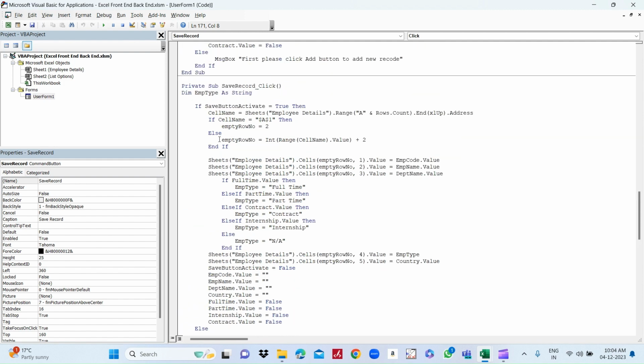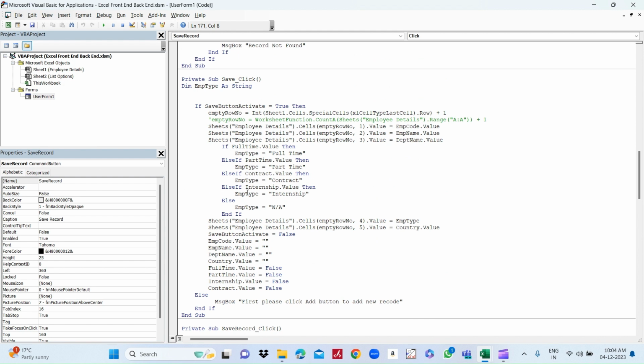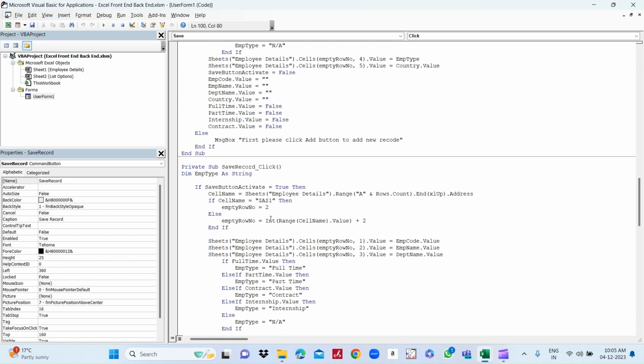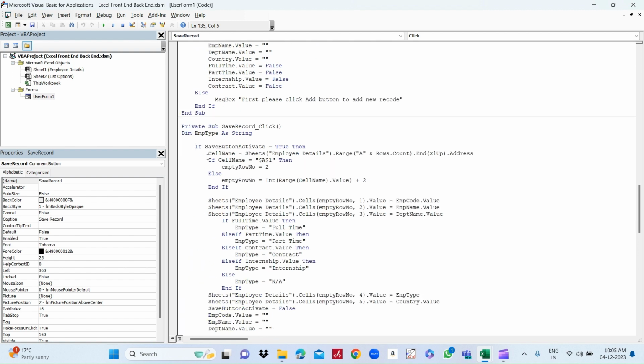Now, if you see the save record of my previous video, we have this thing. With the help of this line, you are getting the row number. This is all one and the same thing. You are fetching the last row number where you have the data, and then adding one to it to get the next row. Fine. You can check that in the link I have provided in the description of my previous video.